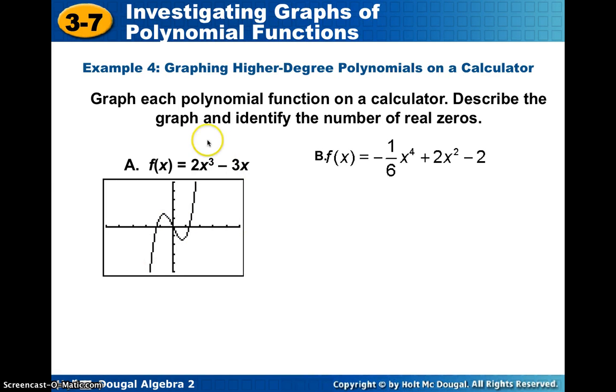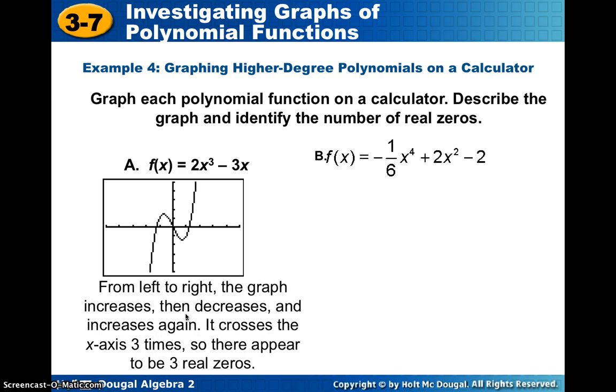So we're just going to put this directly into your calculator, and then after you do that, you might have to change your window so that you can see it clearly. Just a basic window from -10 to 10 would probably work. Looks like this one maybe is from -5 to 5 on the x values. You can see that the graph crosses the x-axis 3 times, crosses here, here, and here. So it looks like there's going to be 3 zeros then for the function.